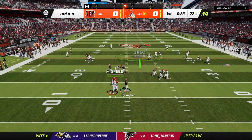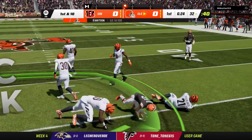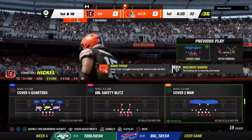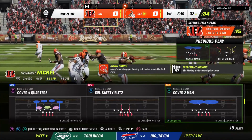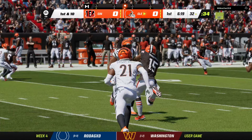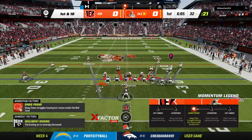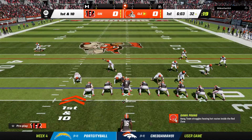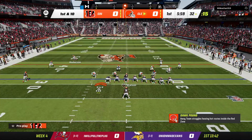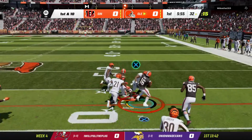Here's Watson. And this time he's got the hook up. It's complete. And he is going to have the Browns first down as they're able to get the 3rd down conversion. The Browns at 2-1 now to start the campaign, and they move back above .500 with a victory last week. And you look at their start, a win, a loss, then a win. This might be something we see from them a lot this year, because when they're at their best, they can play with anybody. But bringing their best every week, that's been a challenge thus far.